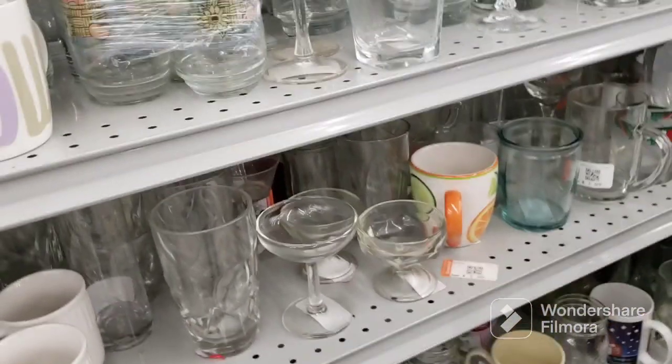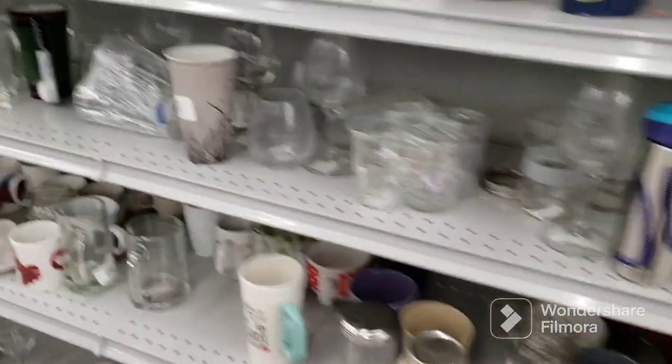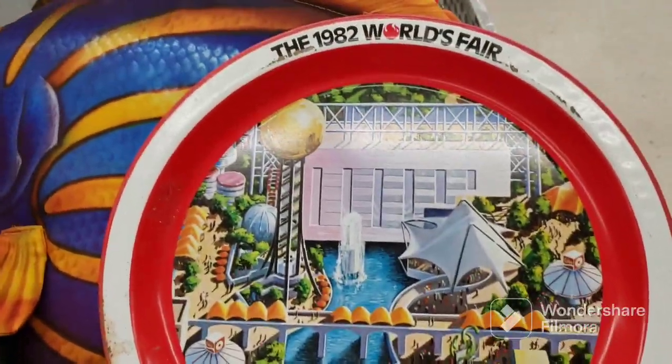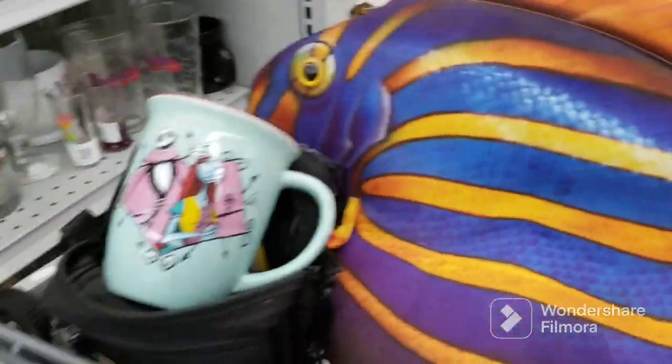So I checked out the mugs. I did get one mug — a lot of the same stuff, not a lot of new stuff, but I did get a Nightmare Before Christmas mug. Let's see what this is — are you Starbucks? No, you're not, but you're pretty. These are Pier 1, $3.09 — I'm going to put them in the cart. This is a Coca-Cola metal tray from the 1982 World's Fair — how cool is that? I grabbed these salt and pepper shakers; I don't know if they're silver or silver plate yet. And I grabbed this — it's a giant fish bag, purse, whatever you want to call it. So cool.